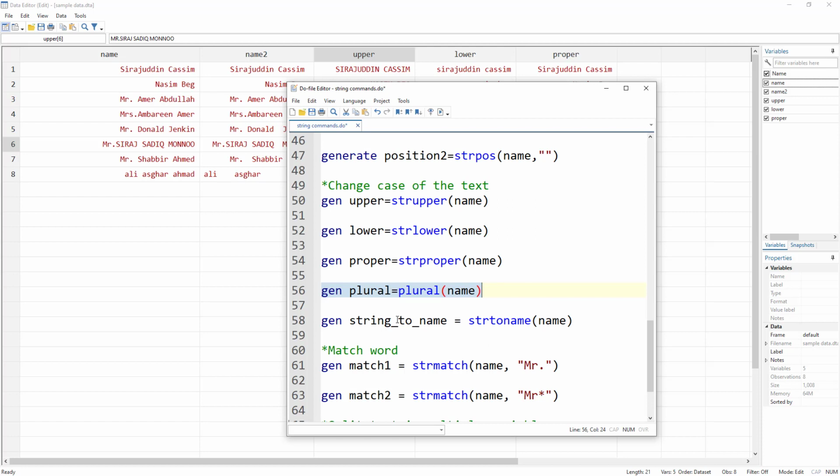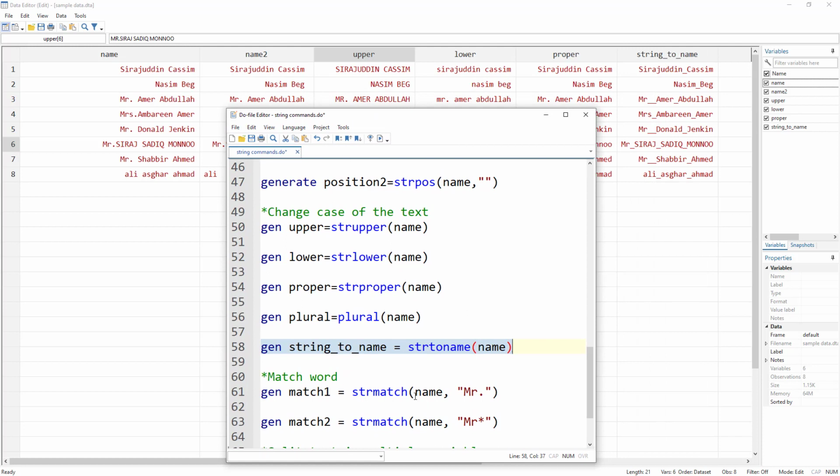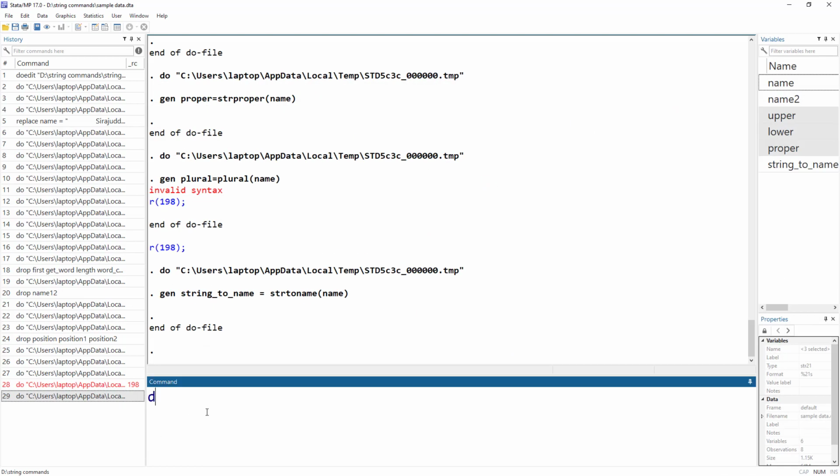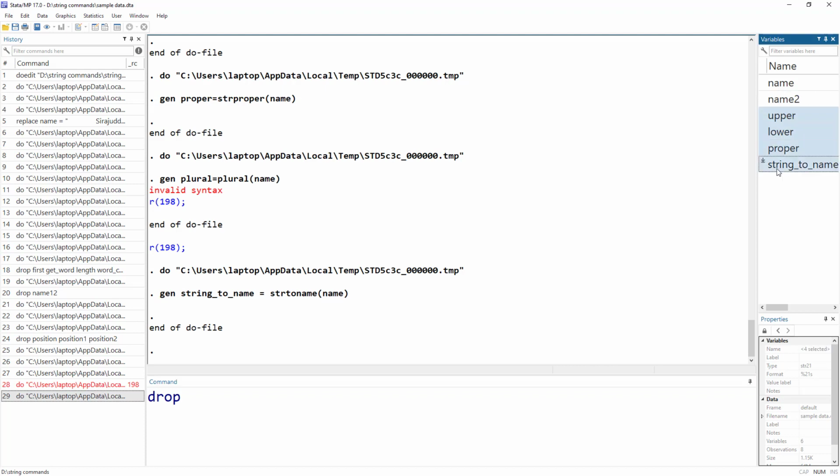You can also convert string to name, and it is useful if you want to generate variable names based on these strings. What it would do is convert strings to the variable name format. So remember, if we want to name a variable, then we cannot use spaces or special characters. So it would replace those spaces or special characters with underscore. So now if you want to programmatically use these strings to name certain variables, then you can use them. Okay, let's clear this up.